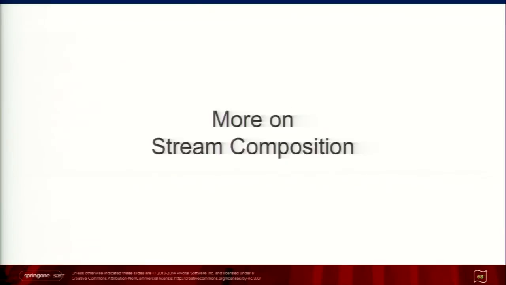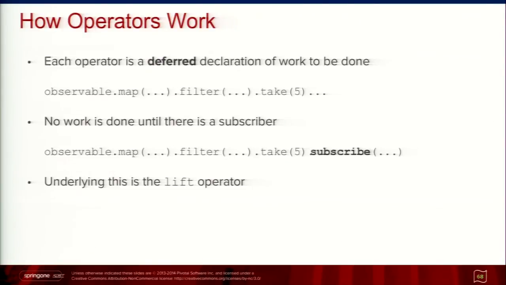Okay, so we have a little bit more on stream composition. One of the interesting things that you might wonder about is how these operators actually work. And we have a few slides on that. Essentially, when you say map or filter or take, any of those operators, it's not actually performing that work. That's a declaration of something that will happen. So that's a deferred declaration of work to be done. And nothing actually gets done until a subscriber shows up. That's when we actually trigger the whole thing and start producing the data.